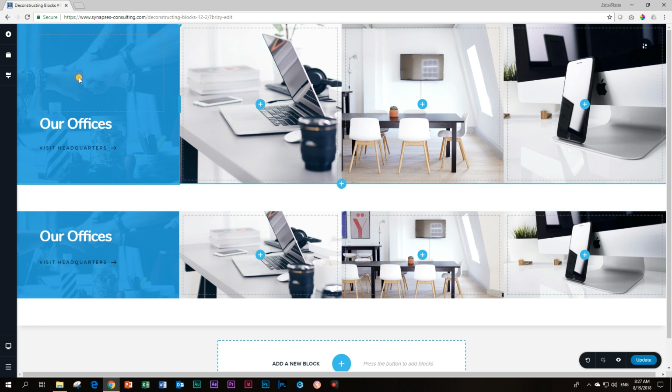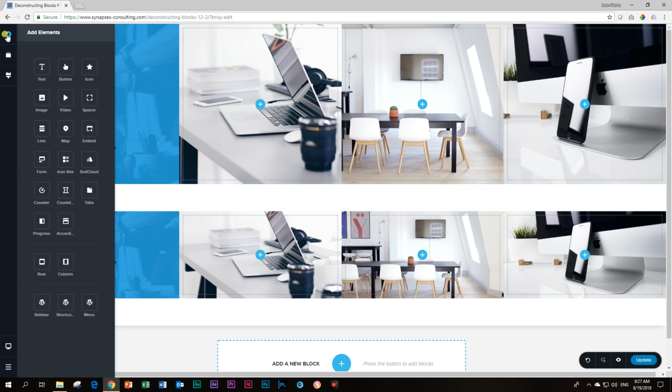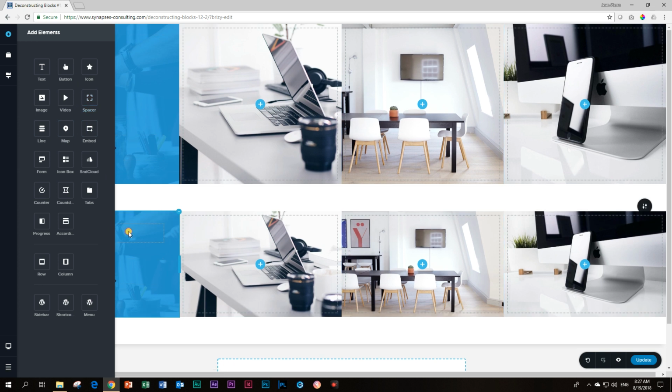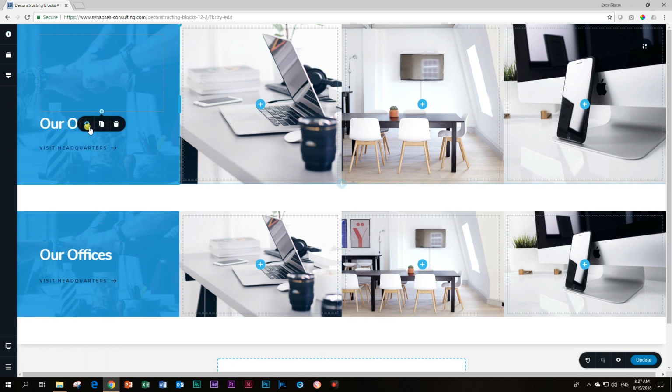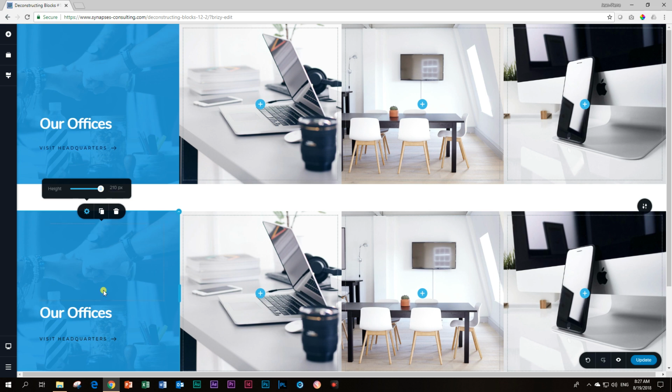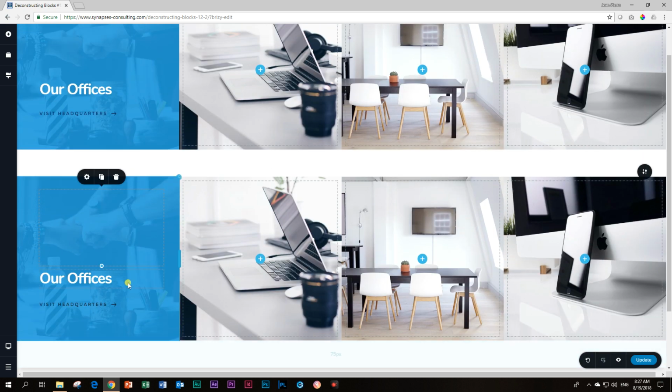And that's where you bring in our good friend, the spacer. Grab our spacer over here, drag him in there until you see the medium gray line. Throw it in there, and then go check the settings for this one at 210 pixels. If I click on it, go to settings and drag it all the way, I'm only going to get 200. So to get that extra 10, you just double click on it and type 210 and enter. There we go. And that is perfecto.